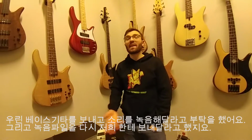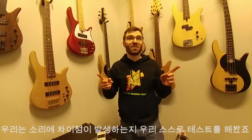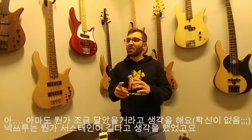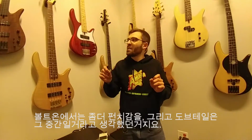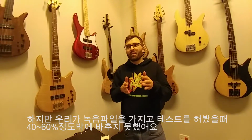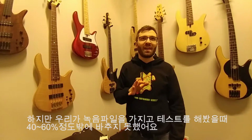We gave him the basses and asked him to record with all 3 and send us the tracks. And then we tested ourselves to see if we could hear the difference. We thought that the neck-through was a little bit more sustained, just a little bit. We thought the bolt-on was a little bit punchier, and the dovetail was somewhere in the middle. But when we had to guess, after hearing the tracks, we were about 40 to 60% accurate.